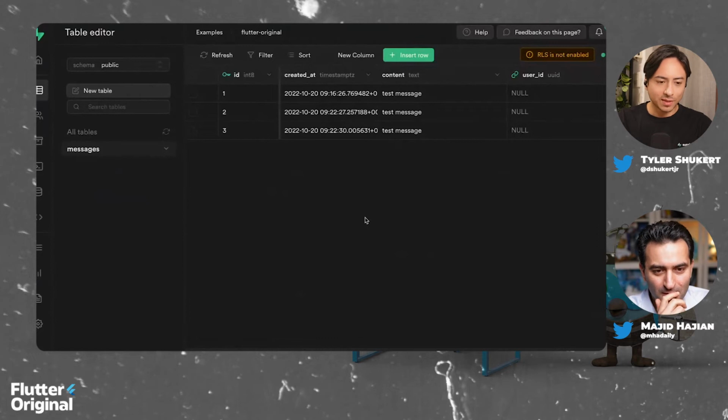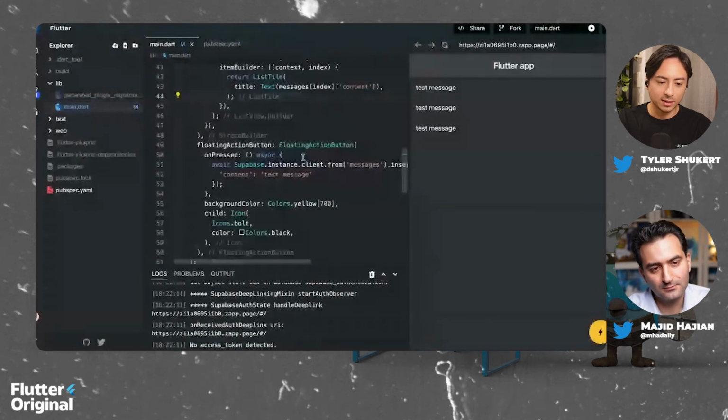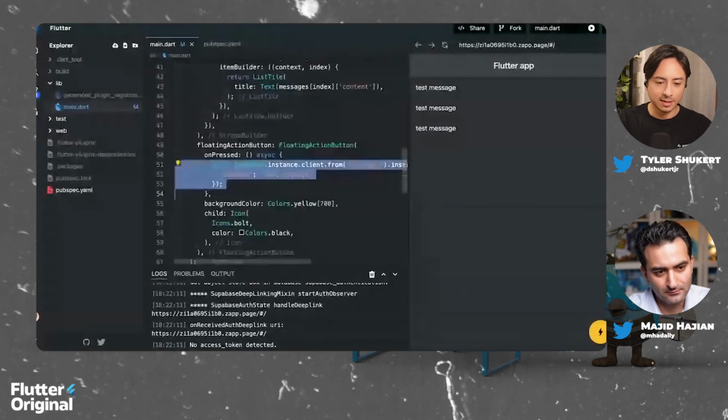Absolutely. Okay. So going back to authentication, let's try to sign up a user. And once again, I'm just going to use this floating action button because it is right there available for me to press.